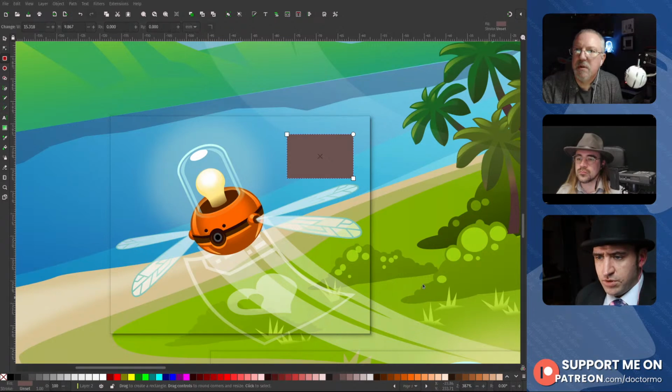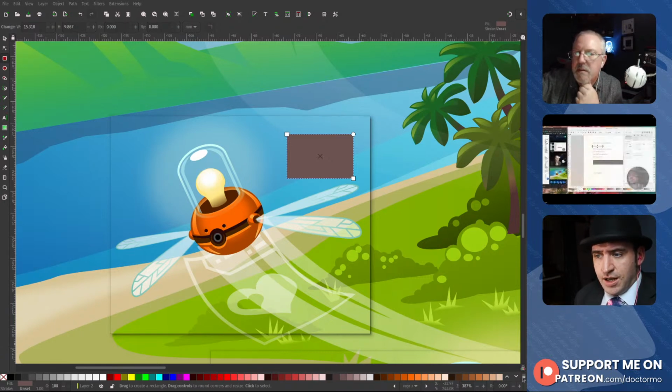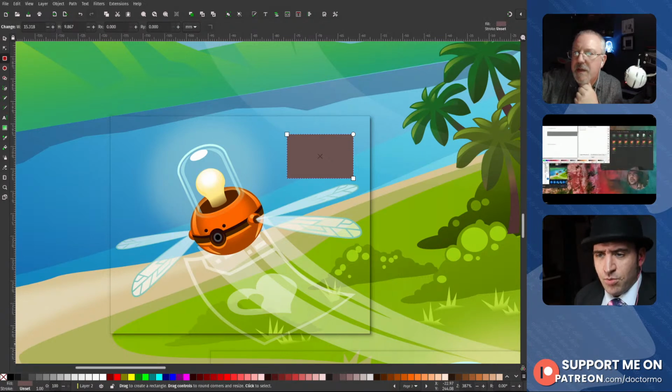Let's have a look. The controls in OBS specify a window. And I can't even screenshot it. That is ridiculously convoluted.